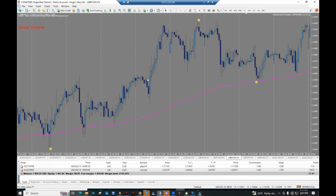If price puts me in a buy and I'm in an uptrend, out of 10 trades, and we think of it like that, out of 10 trades when price is going up, can I get 20, can I get 30 pips out of it or 40 pips out of it? Same thing for a sale. If it's in an uptrend, can I get pips out of it?